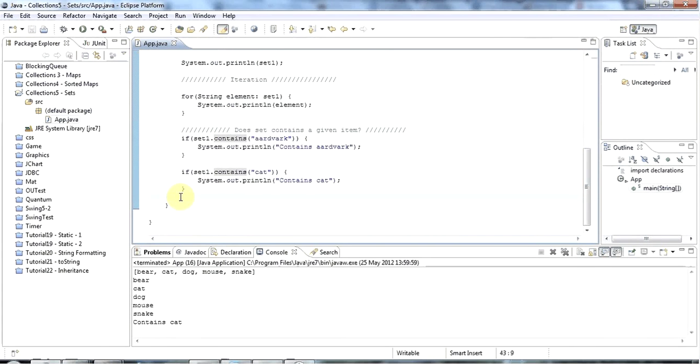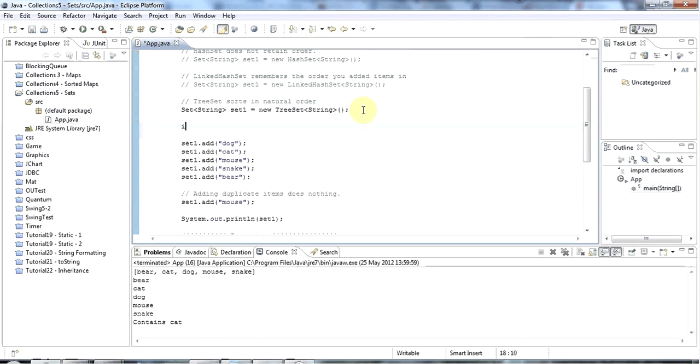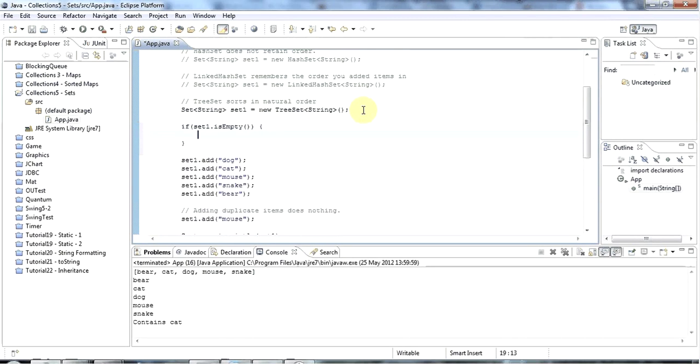If you want to check if a set is empty, you can use the isEmpty method. So I could say here if set1 dot isEmpty, then let's say sysout set is empty, and let's do that again after I've added items.